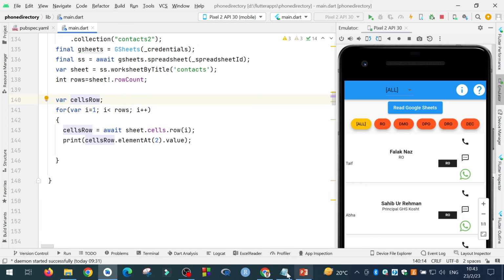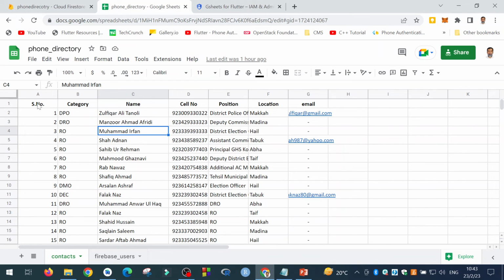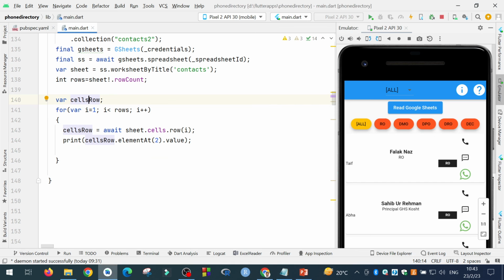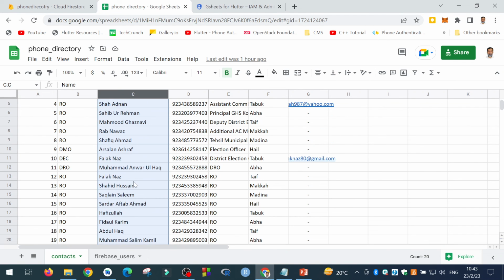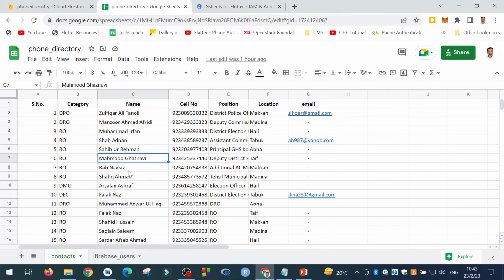Why am I starting from one? The reason is that at location number 0 I have the title, so I will ignore the first row and start from the second row. So I will start from this row, and over here I want to print the elements at 2. So this is column number 0, this is column number 1, this is column number 2. For the time being I only want to print the names of the contacts on the screen.